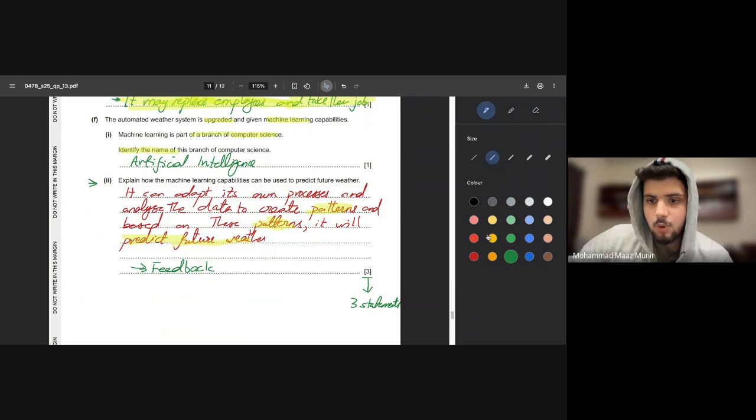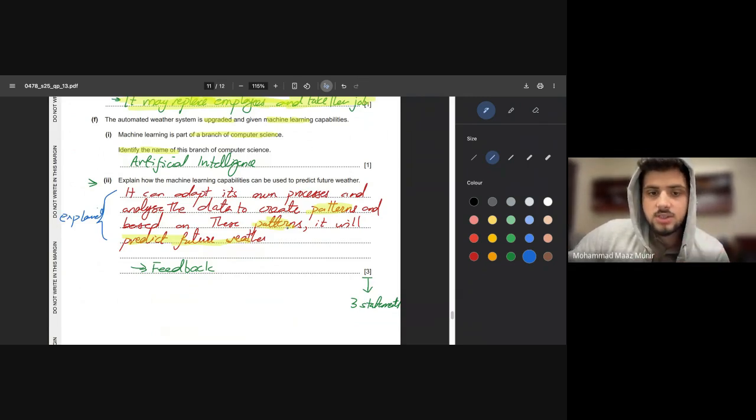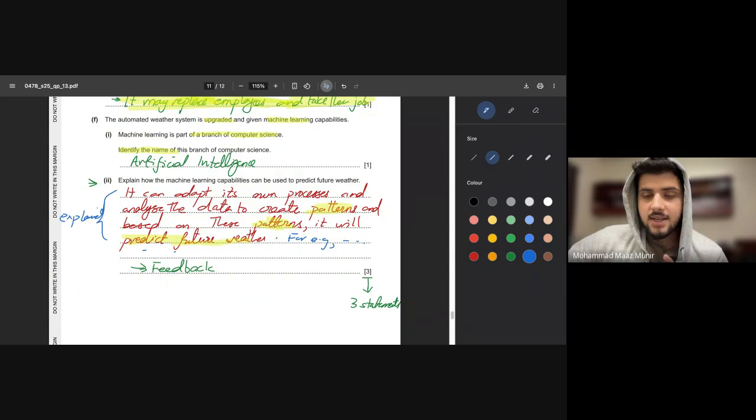Now once you write this point and you feel like it's not very well explained or clear, you can provide a relevant example like the one you stated. For instance, we can implement a machine learning algorithm to see if the chances of rain are less by comparing the current trends or patterns with the previous data. So it can ensure that your answer is more clear. Exactly, if it makes your answer clearer you should include it.